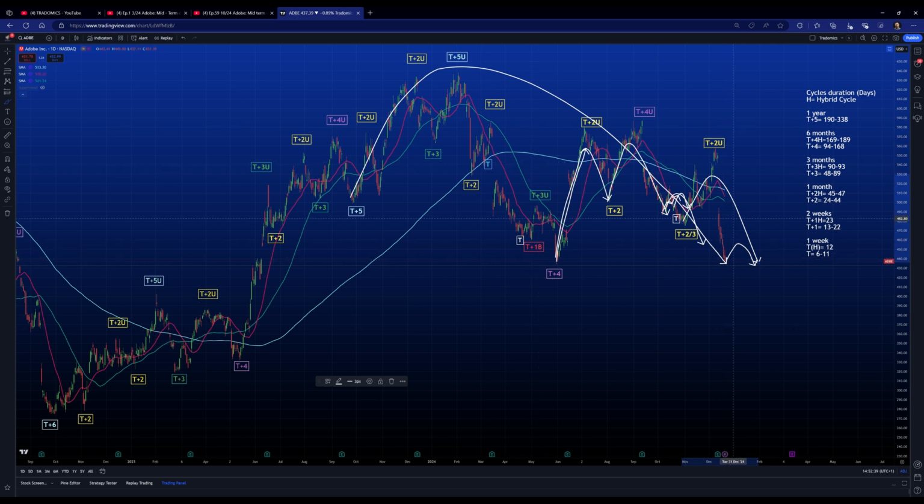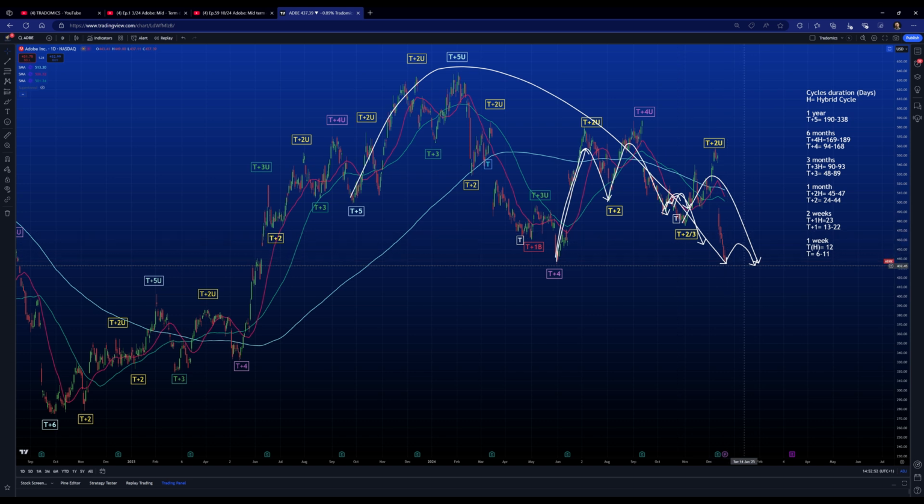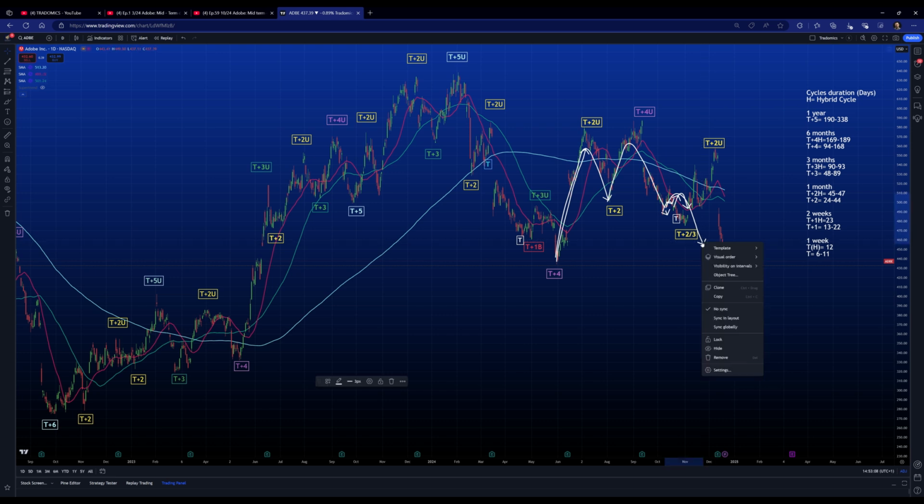We have the sufficient and necessary condition to close at T+5. We are already close to maximum duration, okay, because we have 310 days, but still we might have another push to the downside before having a reversal, okay? And the reversal is expected potentially from next week, but I would say in January onwards. You still have to be careful, but now the most important thing is that we returned to this low that was made on the 31st of May 2024 at 433.97, and that was the target.